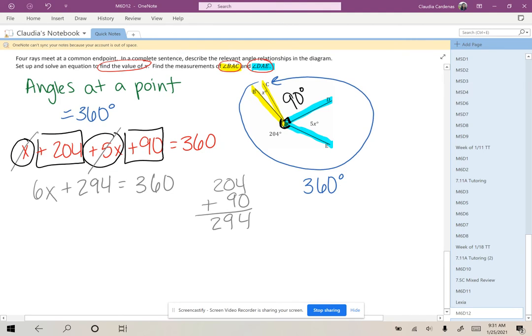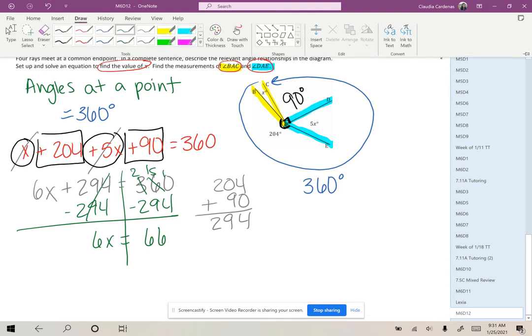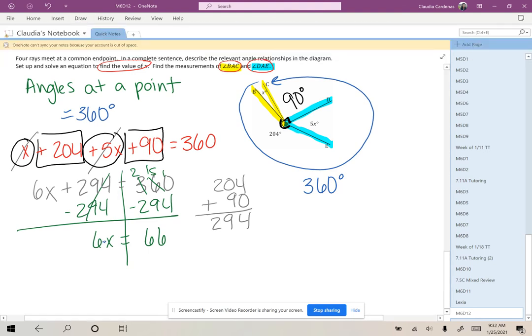So I have combined my x's together, and I've combined the angles that I know about together so that I can get a simplified left side. So if the two angles equal 294, how can I figure out what the rest would have to add up to? Well, I can subtract using my inverse operations to see what angle is left over. So 6x equals 66 degrees. Great. So that means 6 times x equals 66 degrees. So again, using my inverse operations, I need to divide by 6, and I know that equals 11 degrees. So x equals 11 degrees.